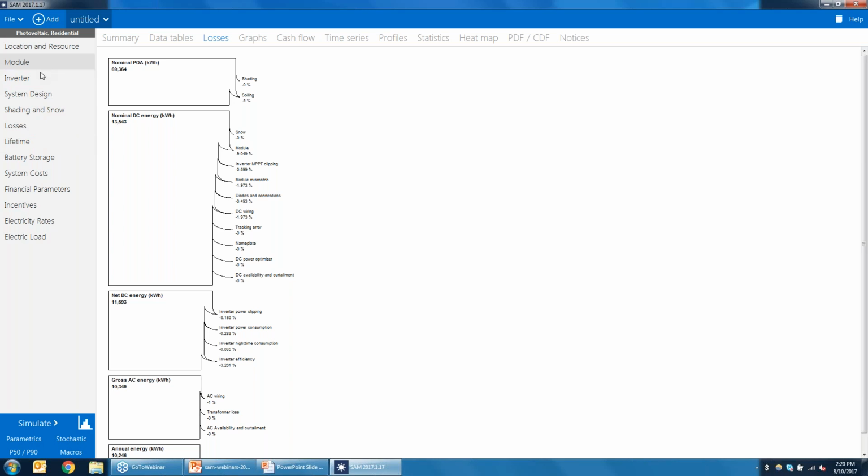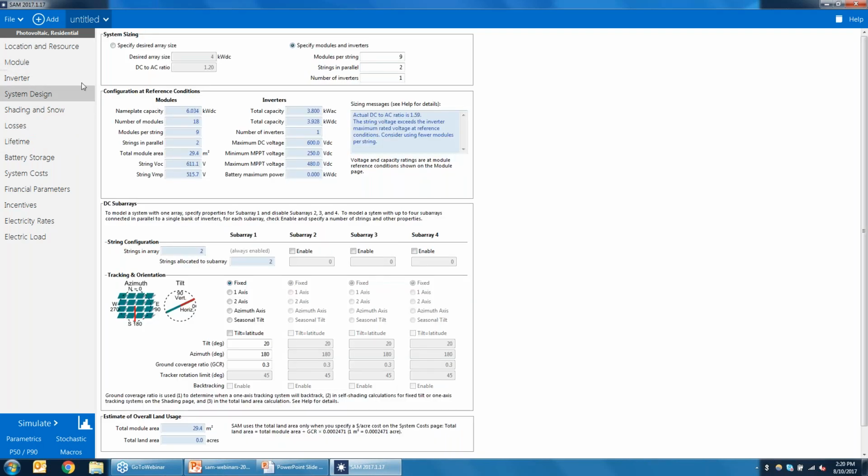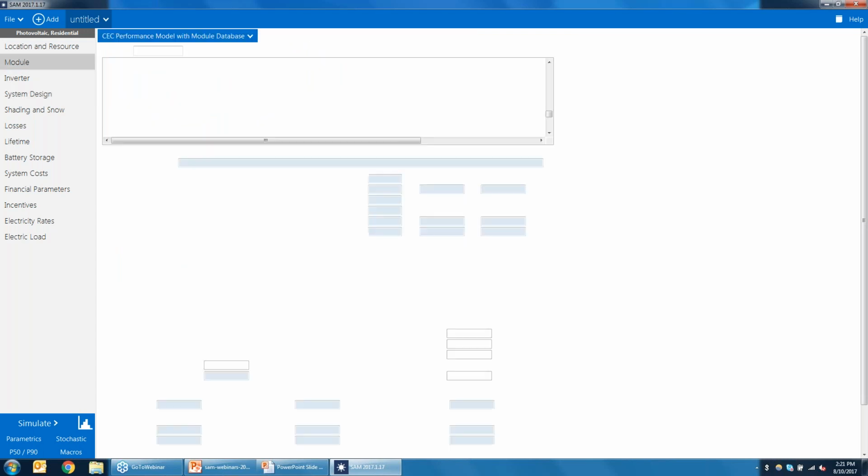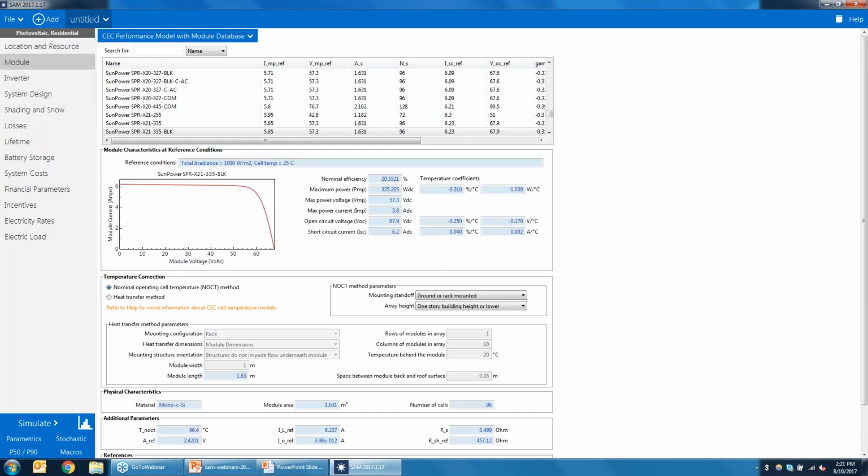Another option that I haven't talked about yet, but is possible for trying to change how this system design could work. Let's say I really want 18 modules, but I can't seem to figure out a way to make 18 modules work with one inverter. Well, I could go pick a different module. So far we've been assuming that you're pretty fixed on your module and your inverter, but if you're not, if you're still in a design phase, you could go up and take a look at your module options and see if you can find a different module and inverter pair that behaves closer to what you're looking for. This can also be a problem if you are looking at very small inverters.